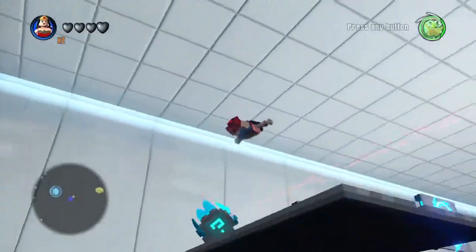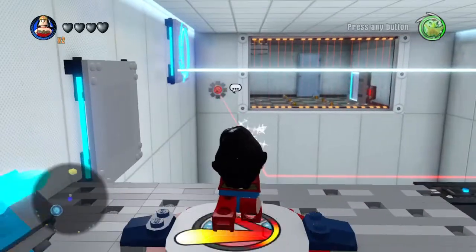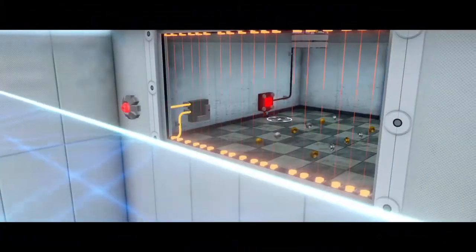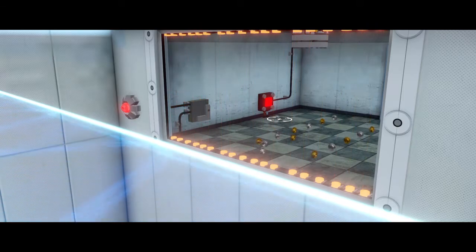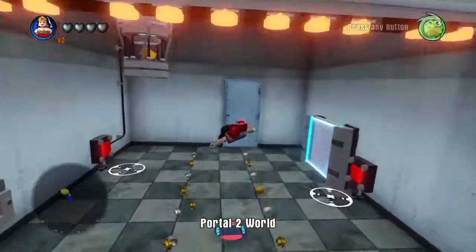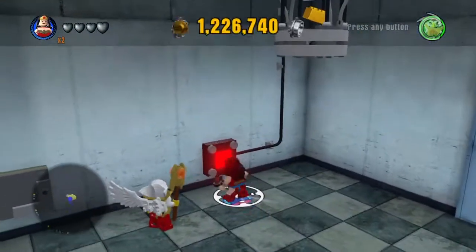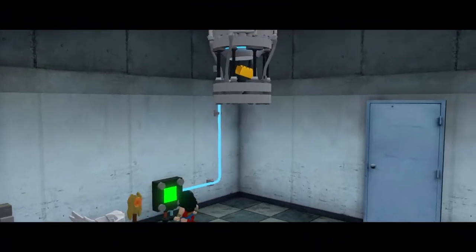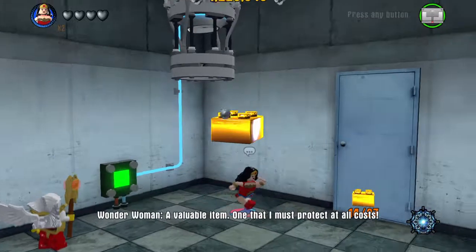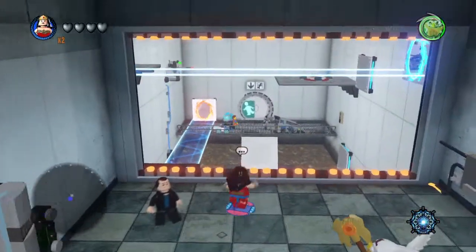Go here. Stand back! I'll handle this. Here we are. And will that deactivate the laser? Yes, it will. Sweet. I just continue using one of them. Fly up here. Excellent, excellent. Okay, drop that. Bingo, bingo, bongo. One that I must protect at all costs. And that'll set that off.